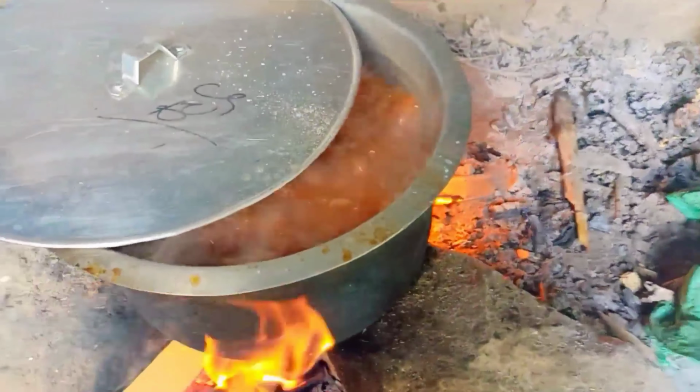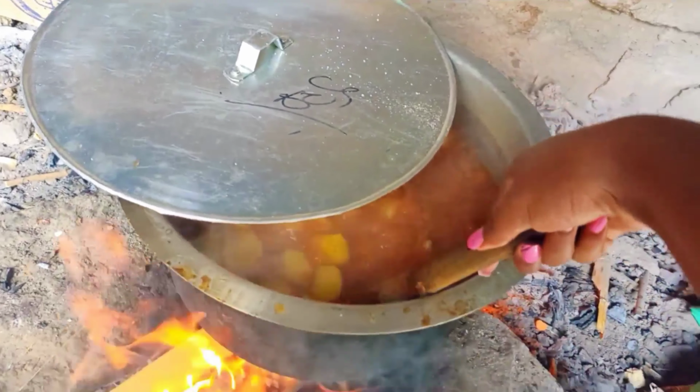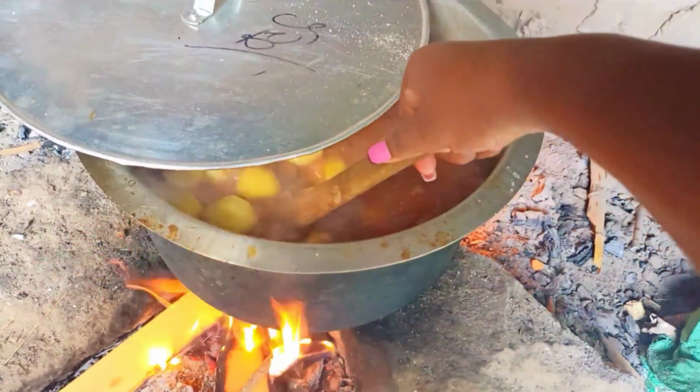We are getting there. Slow but sure process. Look at all that yumminess.